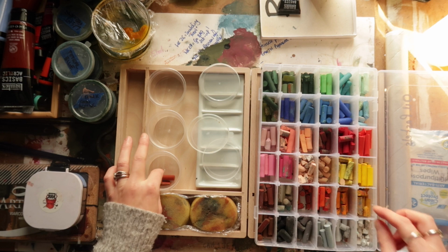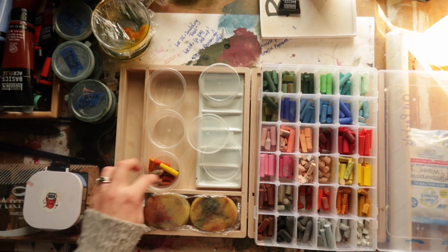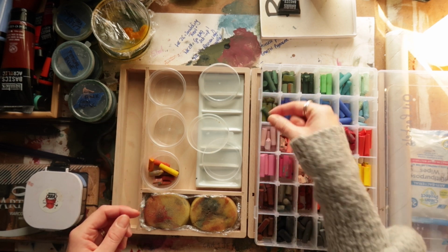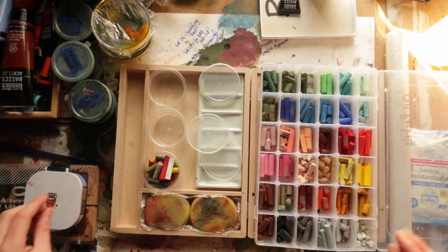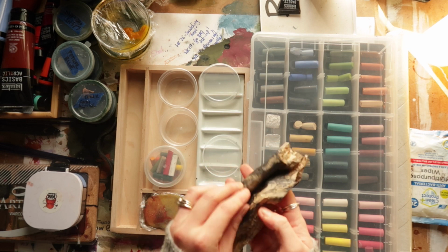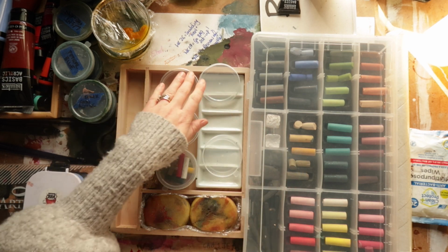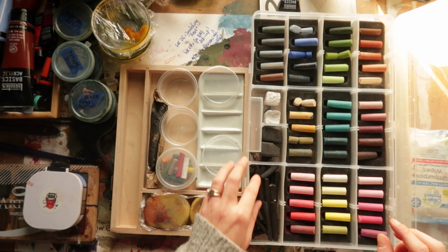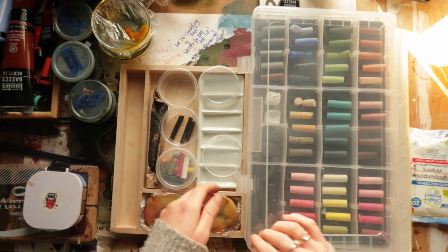Yeah, a bit of that. I'm gonna take one of you, they're all autumnal colours as you can see. One of you, one of you. There we go, for mixing. Cool. Shall I take some charcoal? Oh, the water-soluble graphite stick. I love that. Yeah, I'll slot that in there like so. Tell you what I'm gonna do is I'll probably take some of that, bit of charcoal maybe. That'll be that for that.